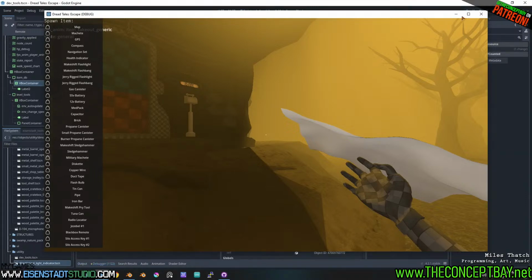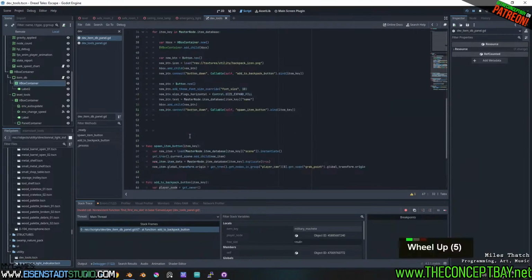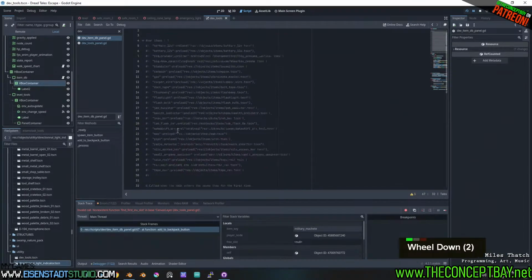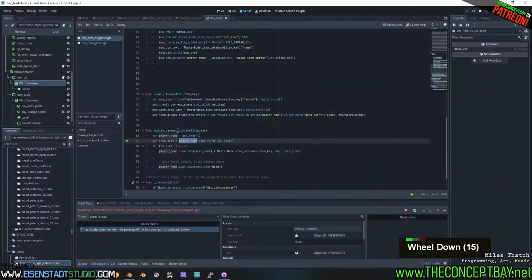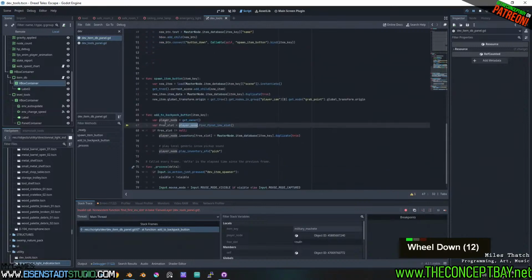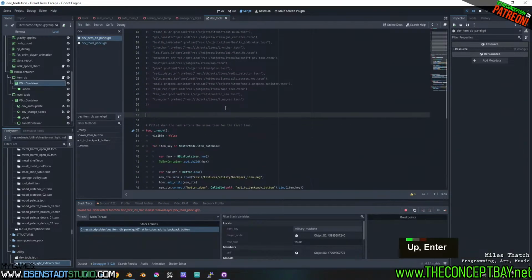And we crashed. Probably DevTools again. Find first inventory slot. Player node get owner. Right, we're not getting the player this way again. We have to get the player using the first node in the group.